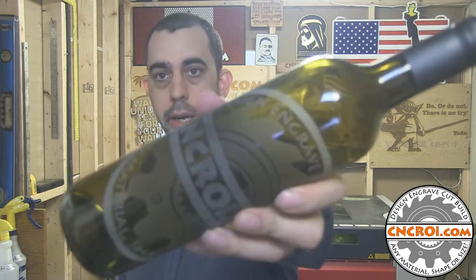The other disadvantage to sandblasting is that you can't see the result until everything is done. So you might do a whole production run of something and then you find out that design didn't work out too well. At least with lasers, one bottle here in this case is done at a time. And if there are any other problems that we could see, we could adapt real time and say, okay, the next bottle will change the design a little bit this way, and then we'll get the perfect result we want. So what we'll do now, we'll take a look at our industrial laser making one layer of this.